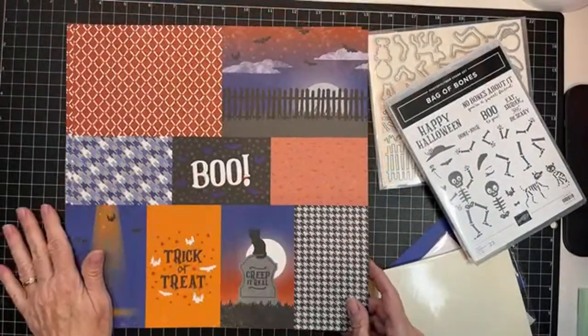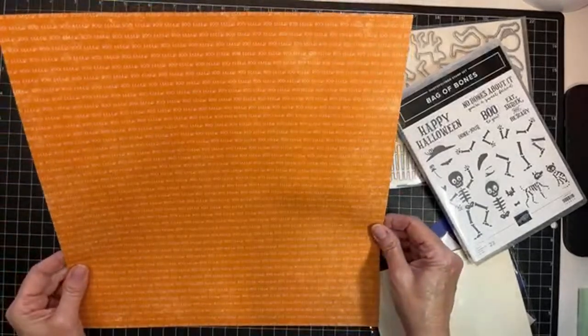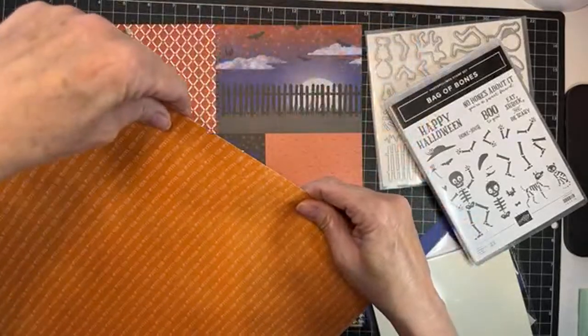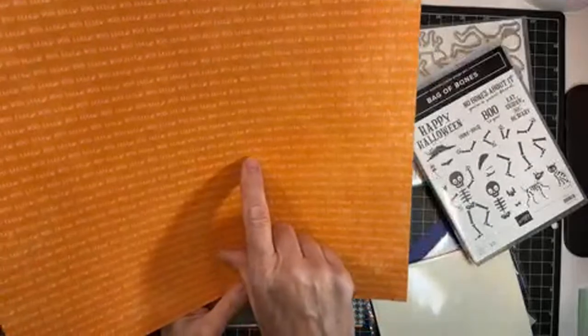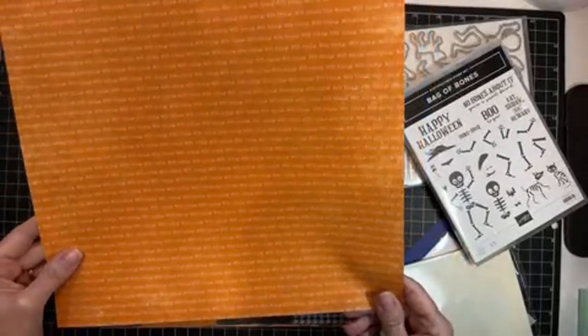So that is side A, and this is side B, and it says, Boo, Eek. The B looks like, I thought it was upside down the way they have the B. That's funny.